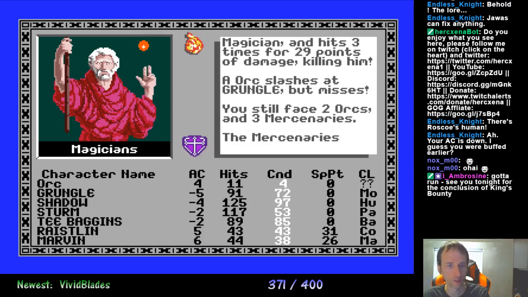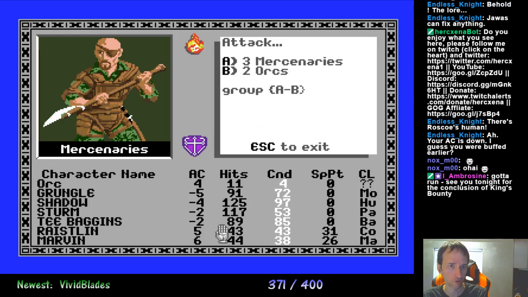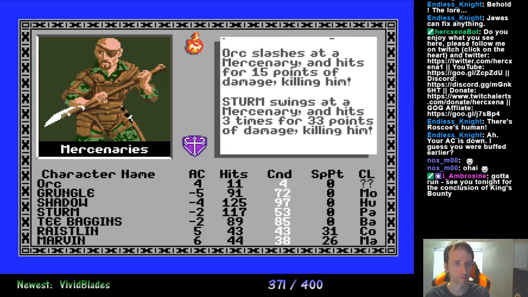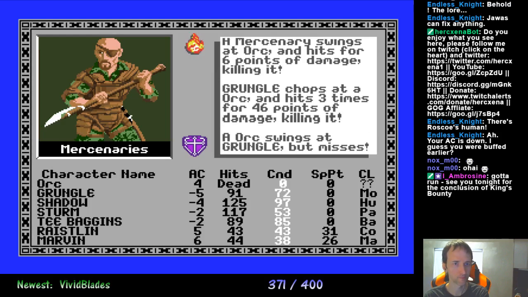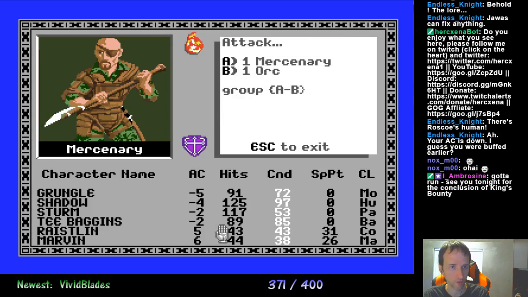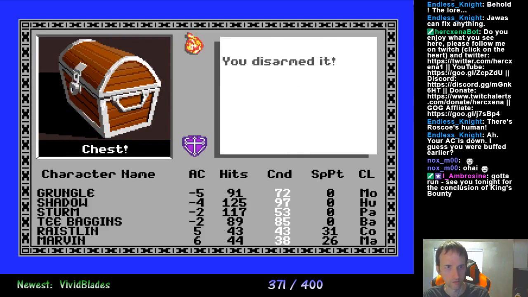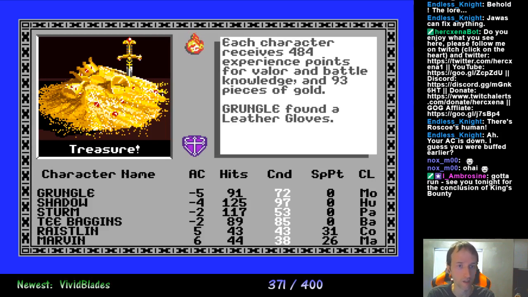Two orcs and three mercenaries. So the danger threat level on these is pretty equal. We can do the orcs. Alright, orc kills the mercenary. Killed my orc. We're down to one orc left. Oh, we have one mercenary left too. Grungle will fight the mercenary and everyone else will attack the orc. Alright, 484 XP and 92 gold and leather gloves.